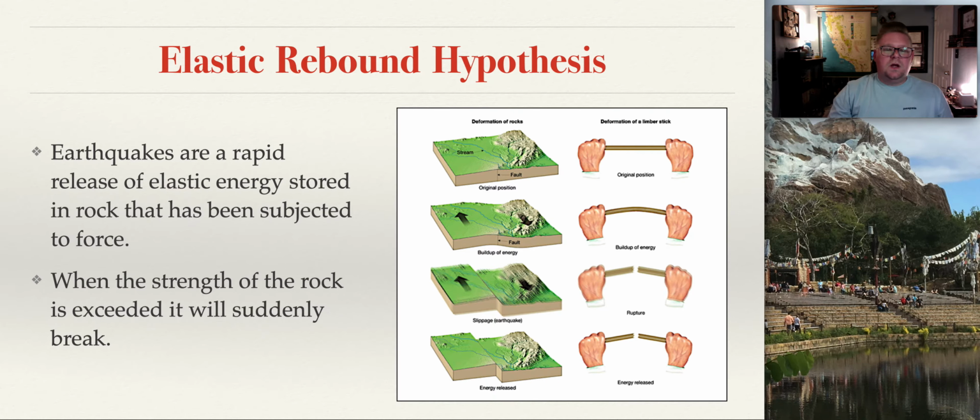Something else we'll talk about is the elastic rebound hypothesis. Now, this is actually quite interesting. I just kind of explained it as a temper, as when you build up that stress and tension. But this is an example. They're using a limber stick, a ruler, or a pencil. Again, earthquakes is that energy that's being released rapidly. That energy was stored up, so it's subjected to that force. At some point, the strength of the rock will be exceeded by the energy, and it will just break, and it snaps, right? So you can see that this is perfectly normal. They start to bend it, so they're applying energy, and most of the tension is being felt right here, and at some point it will rupture. And when it ruptures, here we have that slippage, we release that energy.